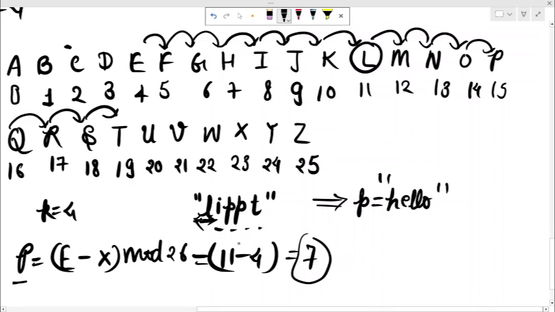In any case, if this value becomes negative, then we have to add 26 to it for it to become positive. Then we map the characters.